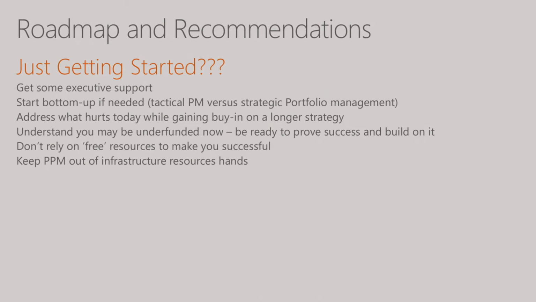You want to address the current pain. Obviously, if you have some current challenges and pain today, but think longer term. Build that roadmap out. Think about where do you want to be in 3 months, 6 months, a year, or 3 years, and how PPM is going to help you get there. And that gets into that multi-year strategy. Understanding you may not have the money now, but little baby successes along the way can help you get the money and access to the resources you need to be successful.